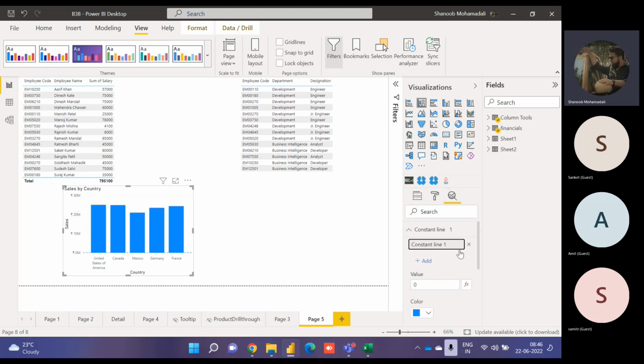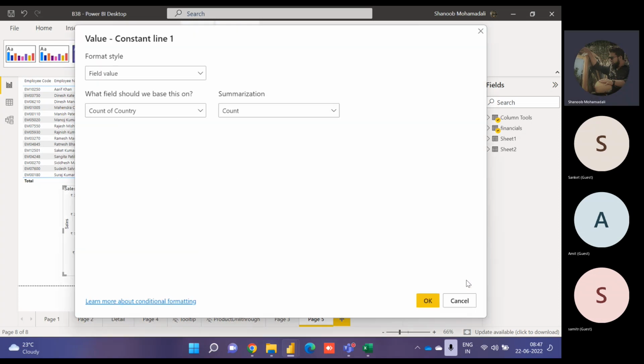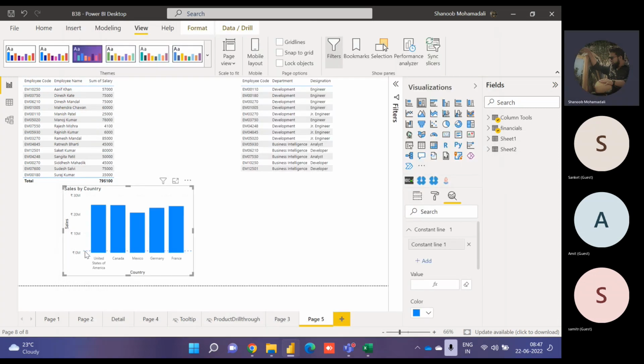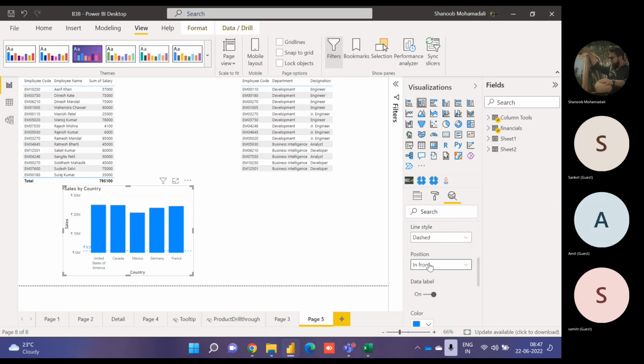If I say I need to add a constant line, and the value should be, let's say, max of cost, it will have something like this. If you want to add the label to it, the color change, the style, all that is available.